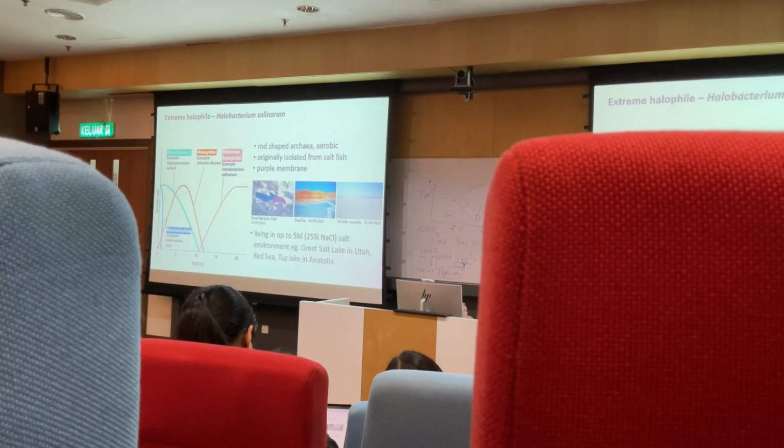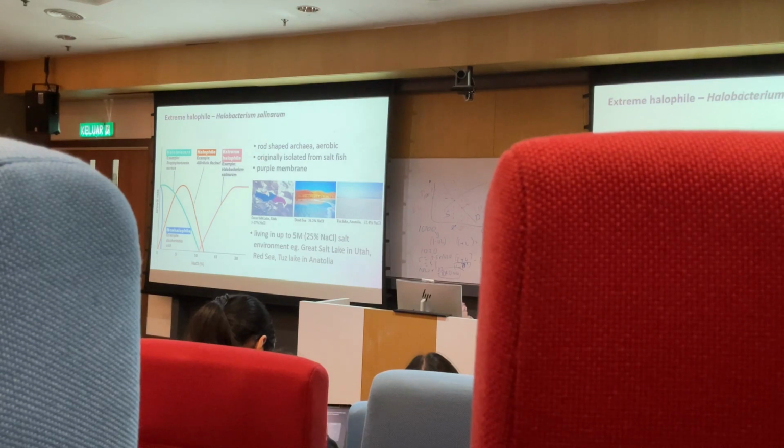And here you have halophile, the best growth is actually like 6-7%, but they can actually have a wider range and tolerate a higher salt concentration. And this is a group that most people focus on and is very interesting because at more than 20%, they still maintain growth. And this is an example, Halobacterium salinarum. Alright, these bacteria are rod-shaped archaebacteria. They're aerobic. They take oxygen.